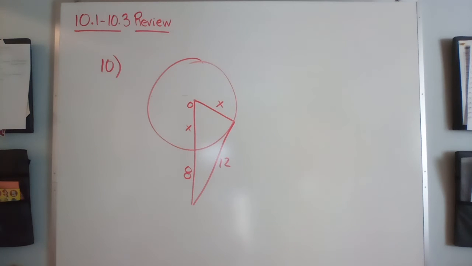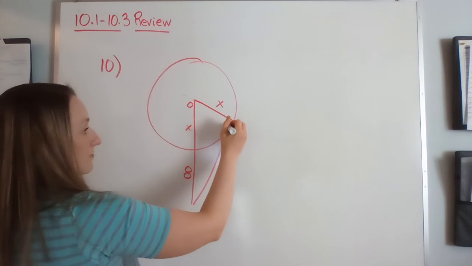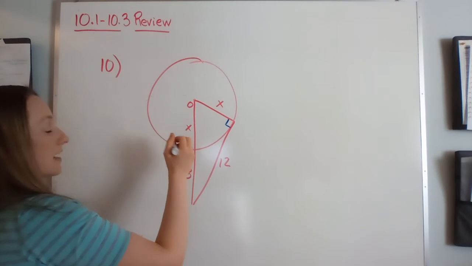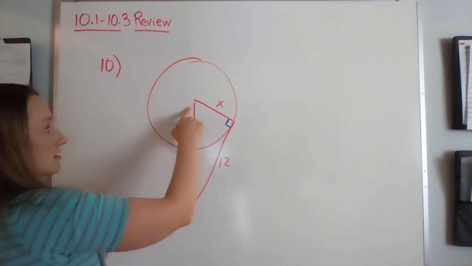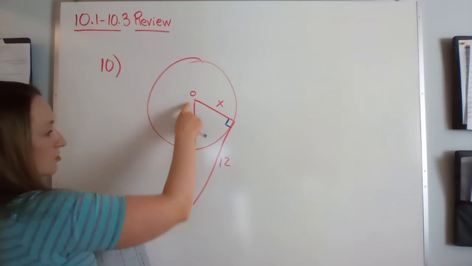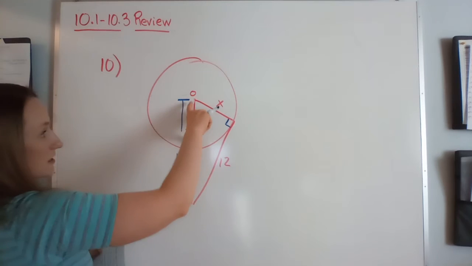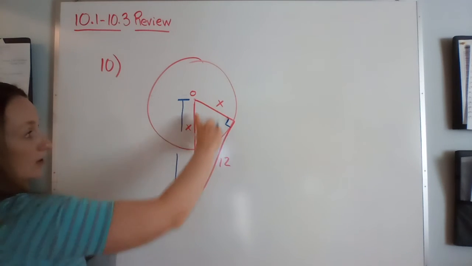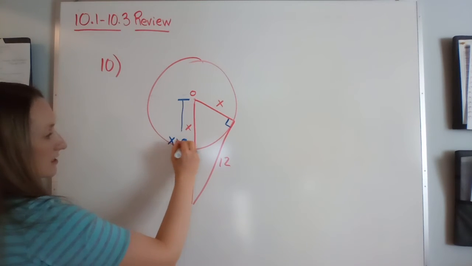Okay, so it actually looks similar to some of the diagrams we were looking at earlier today. Now, if this radius and tangent meet at the point of tangency, I know it's going to be a right angle, okay? And I can, again, use Pythagorean theorem to solve for x. Now, keep in mind that this side of the triangle has to be written in an expression, right? That includes this piece and that piece. So the entire length would be this piece x plus that piece 8, or x plus 8.